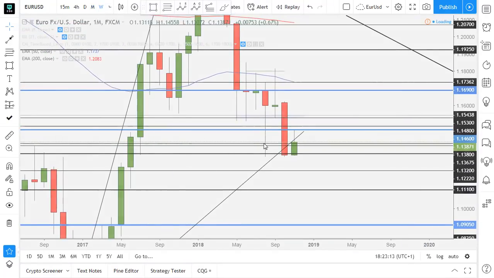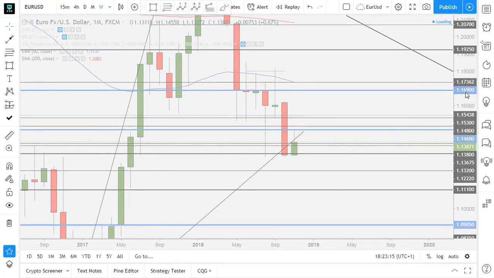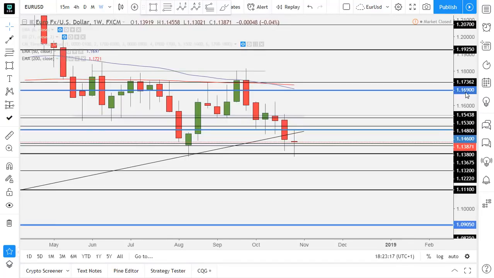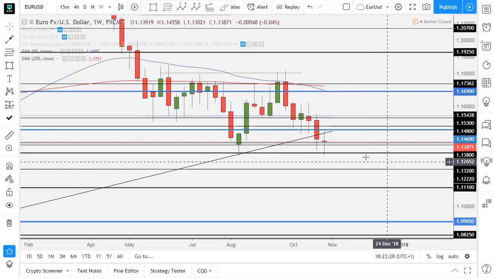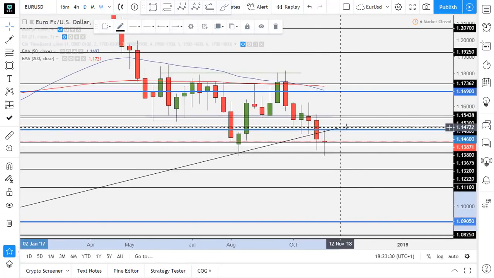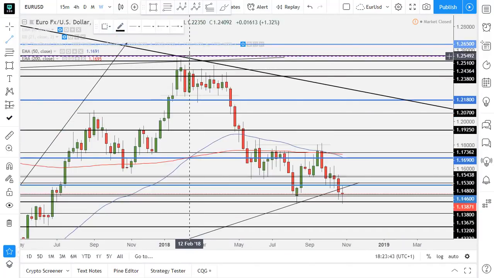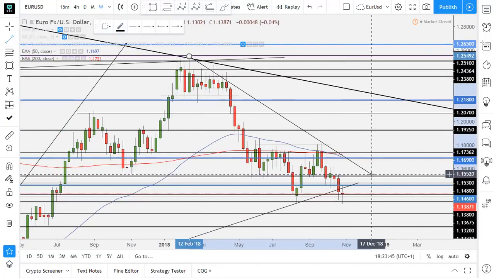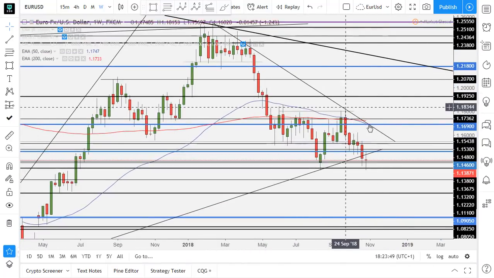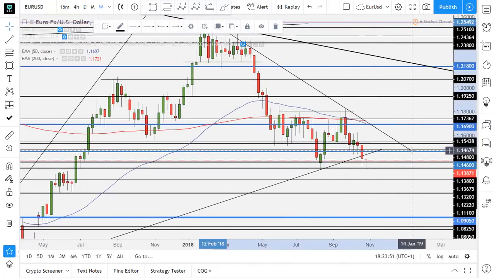Let's jump on a weekly time frame. This is a top-down analysis, so we start from the bigger time frame and we get to the lowest time frame. On the weekly time frame, we try to focus on the same process, on the same 6 things that we have. So let's see if we have any trend lines here. We actually have a trend line right here, so we should draw it and extend it to the future in case price trends back up here. We have a trend line.